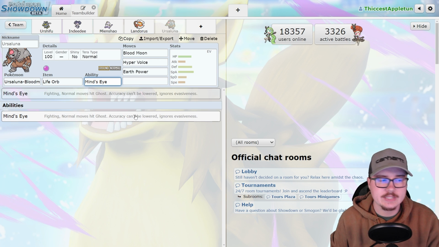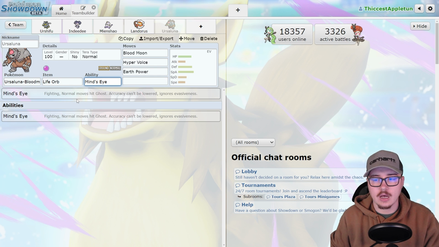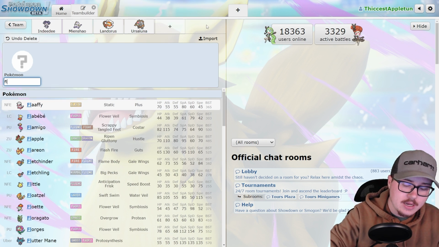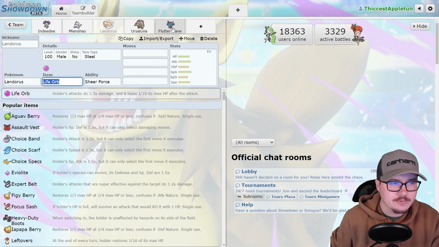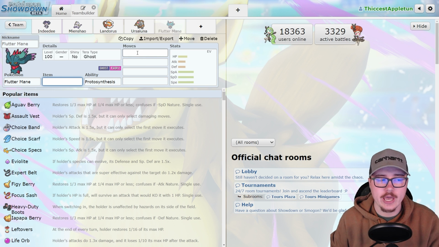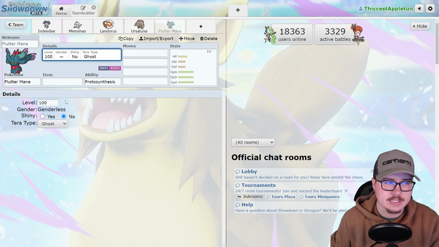The Mind's Eye ability is very nice because you are still able to hit those Flutter Manes. You're able to hit the Shadow Rider, Calyrex, things like that. We didn't touch on Flutter Mane, but Flutter Mane is still very good, because if you're not running Calyrex Shadow, it is just that good coverage option for a Ghost type Pokemon. It still does massive damage.